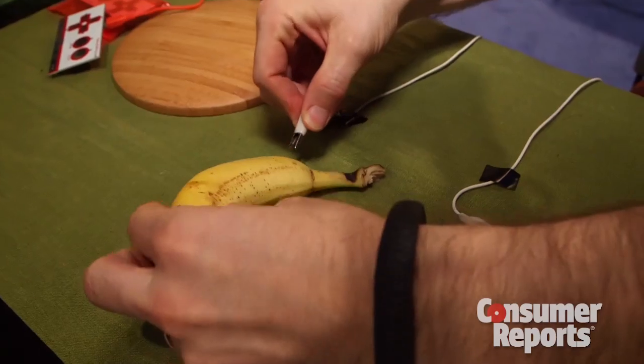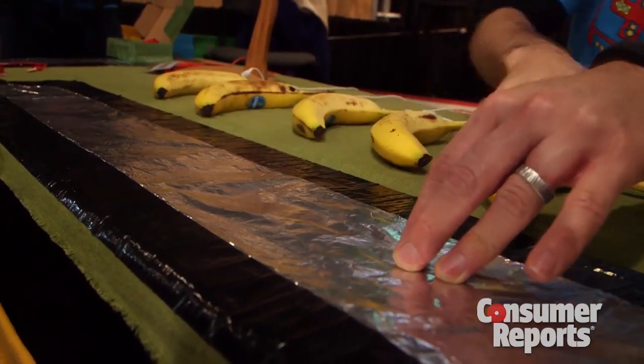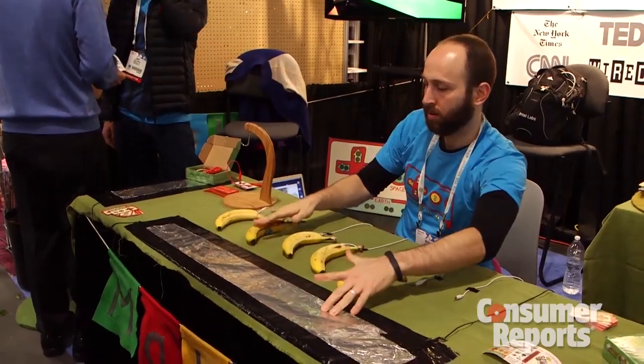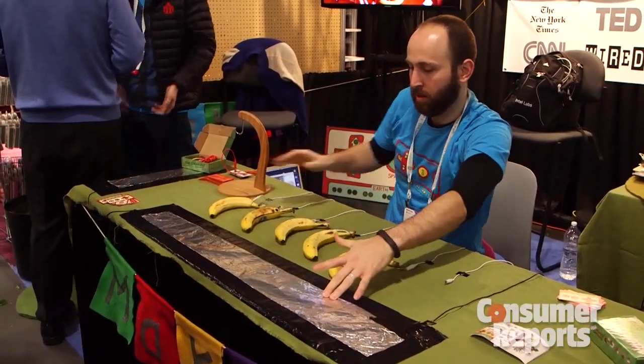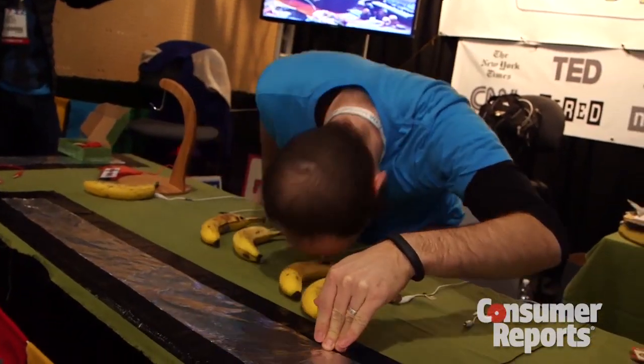The Makey Makey Kit lets you turn almost anything into a musical instrument. I can imagine your kid emptying the fridge and creating a symphony orchestra. Don't get us wrong — we love analog toys. But it was encouraging to come to Toy Fair this year and see that tech toys are engaging the imagination.